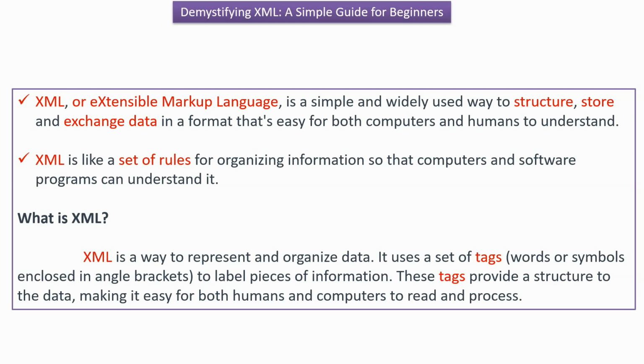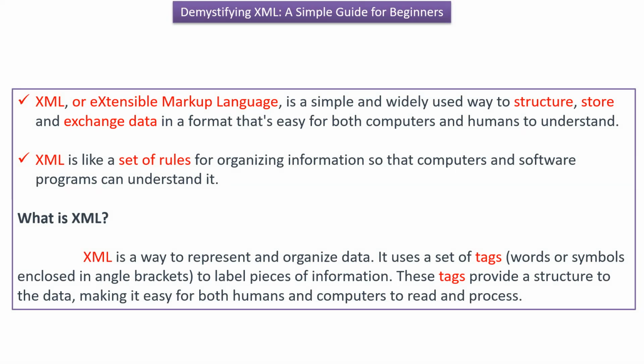In this video tutorial I will explain what is XML. XML stands for Extensible Markup Language. XML is a simple and widely used way to structure, store and exchange data in a format that is easy for both computers and humans to understand. XML is like a set of rules for organizing information so that computers and software programs can understand it easily.